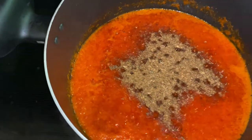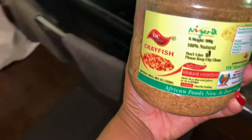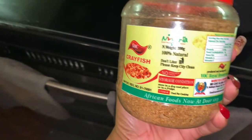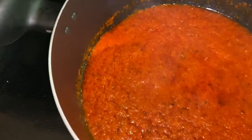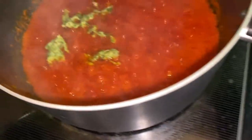Guys, it's optional, but I like to add my crayfish before I add the okra. I didn't even show you guys, but this is the crayfish I'm using. I bought it in Nigeria, so I didn't buy it here. Let that boil for like 1 or 2 minutes, then I'm gonna add this okra. About to add the okra.